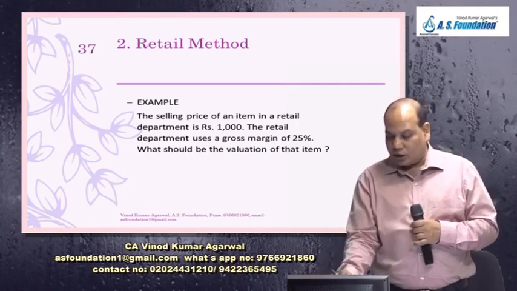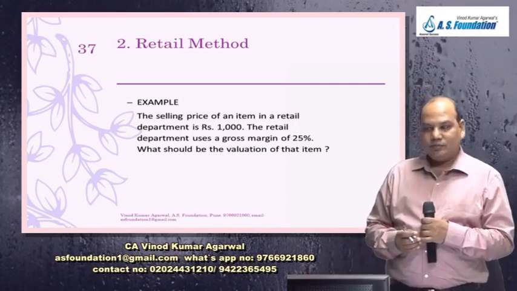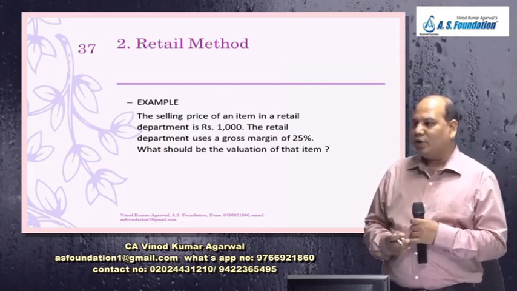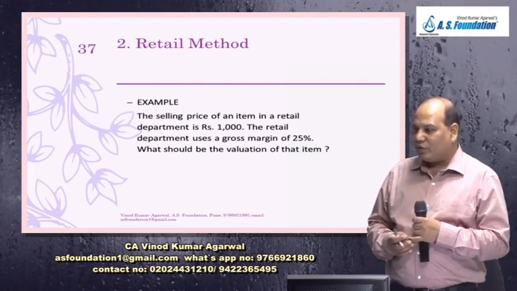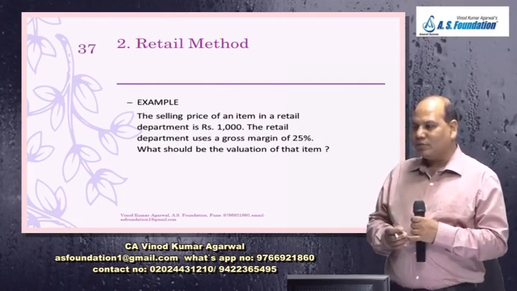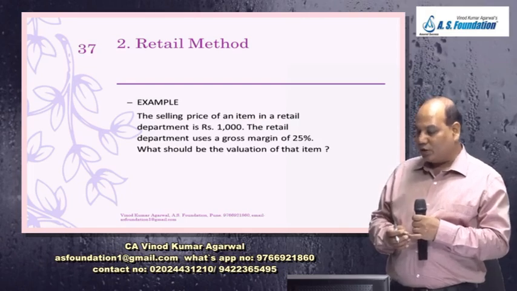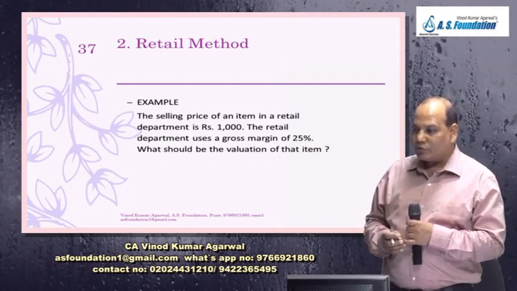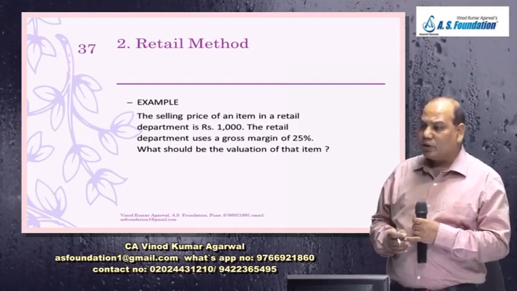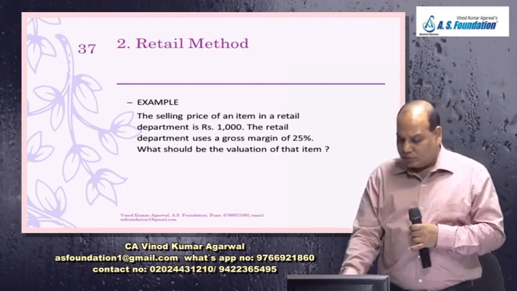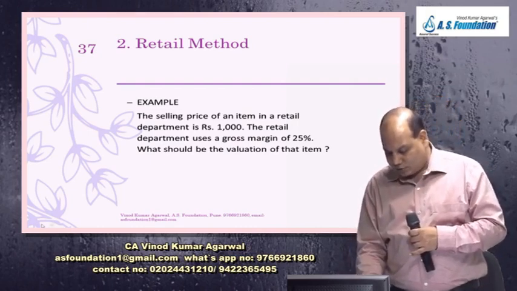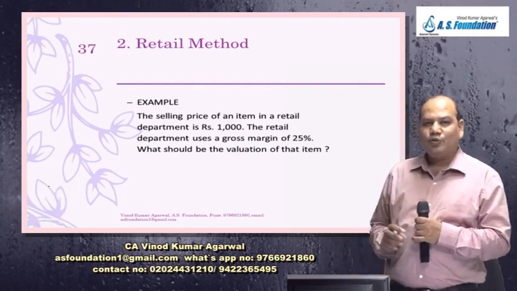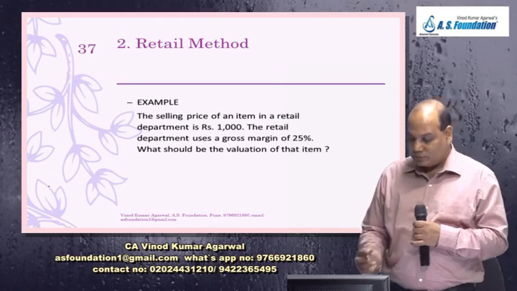It is allowed for retailers, that is those who have continuous activity of buying and selling. A large number of customers are flowing into the retailer's shop and they may find it very difficult to keep a record for each and every transaction. And so the standard says we will allow you one more method if you find it very difficult to do record keeping for each and every transaction.